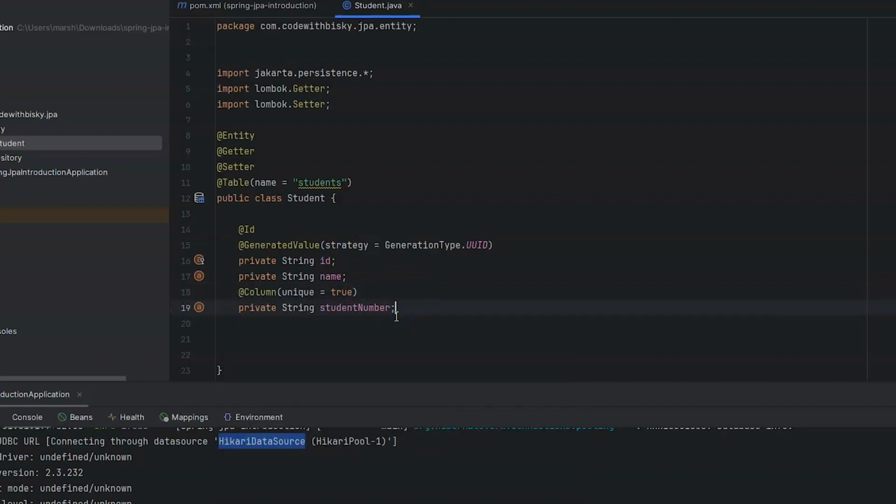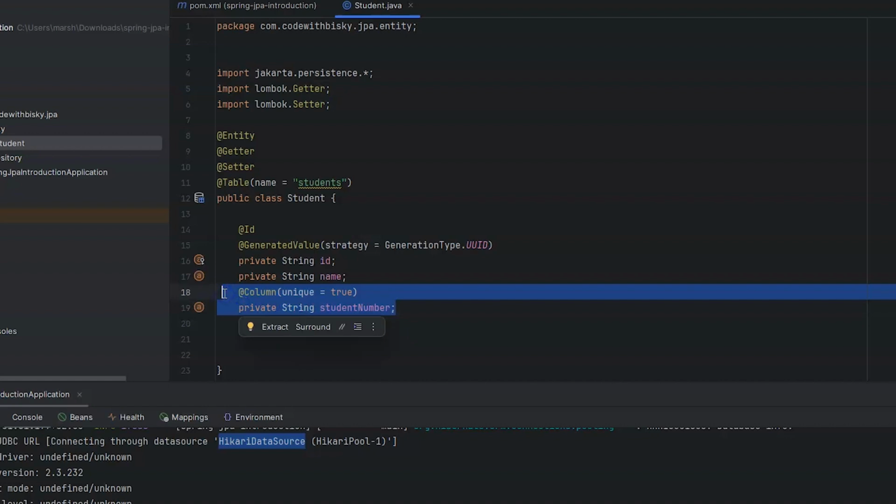So if you want to save a number which is already assigned to another student, the application will fail to save that number because you are putting a constraint in our table saying that this one is going to be unique in that table, right?